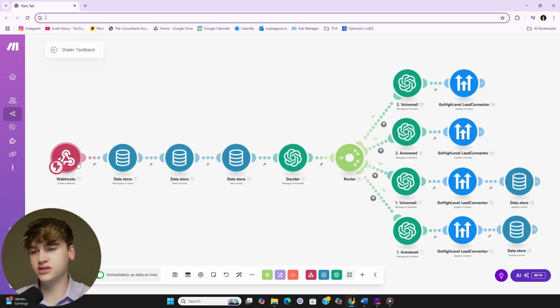And the whole objective of this automation is to pitch over the call transcript that we just had, run it through ChatGPT, have it decide whether it was a voicemail or if we answered and it was just straight up unsuccessful, then custom tailor a follow up message to get sent back over to the lead.